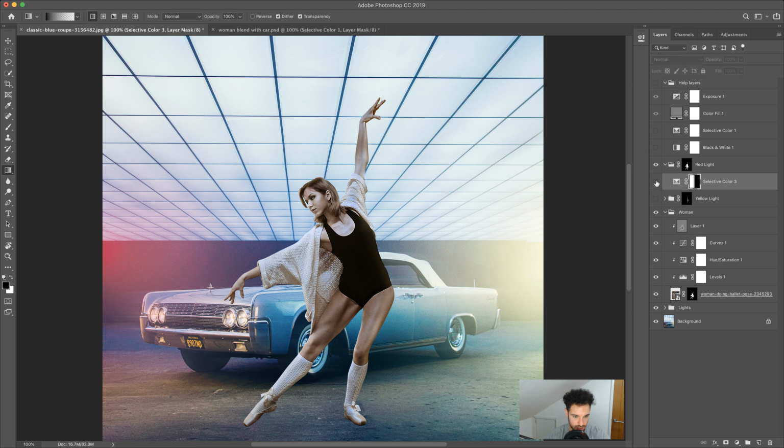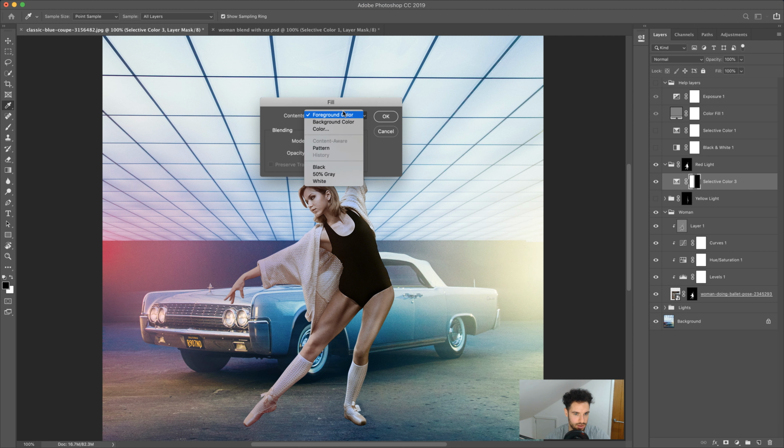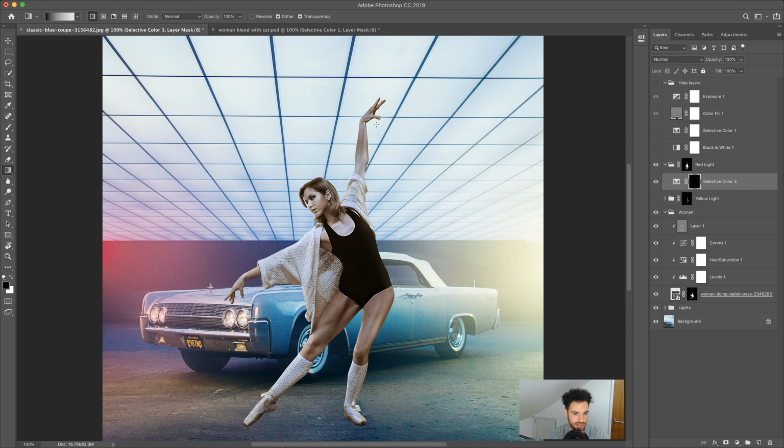Let's have a look. So that's before and that is after. I'm actually going to undo that and I'm actually going to let this affect more of the image. So let's just fill our layer mask with black again. So I'm just going to come up and do that via edit, fill, and fill with foreground color, which is black. So hide it again. And this time, sorry, I'm just going to invert that. We wanted that to be white. So let's hit Command or Control and I. And that's going to invert the selection there.